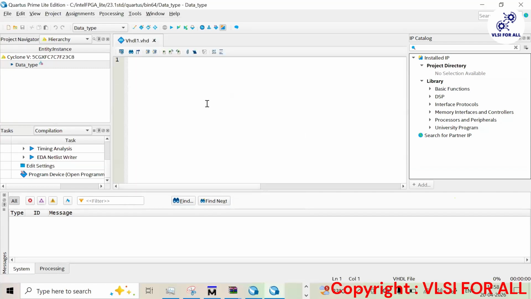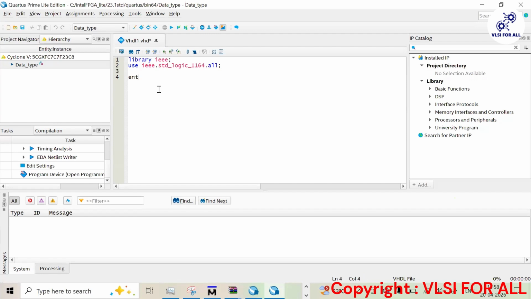Okay, so we are having now VHDL, and here we should go with the library IEEE, and we need to use IEEE.std_logic_1164.all.